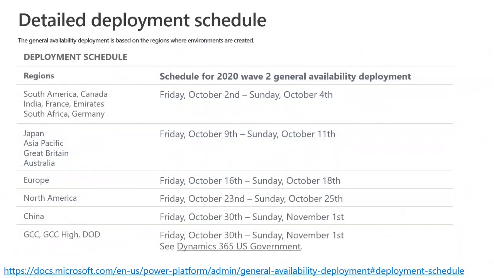Additionally, the update doesn't hit every one of our regions at the same time. In fact, what you see here on the release plan schedule is that depending on the country and the geography that you're in, is going to mandate which weekend in October you're going to get that update. So take a look at that and see what's applicable to you, because for some of our customers, you have maybe just a few weeks left, and for some of us, just a little bit more in plan.